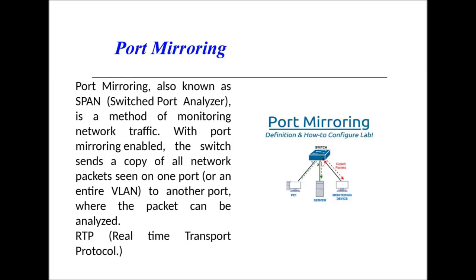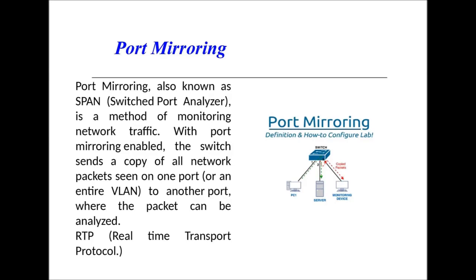Port mirroring. Dear students, this is a very important concept. This is a very important topic by which we can understand how the quality will be observed. Port mirroring, also known as SPAN, switch port analyzer, is a method of monitoring network traffic. There are different types of methods, different types of mechanisms to monitor the network traffic. So port mirroring is one of them.